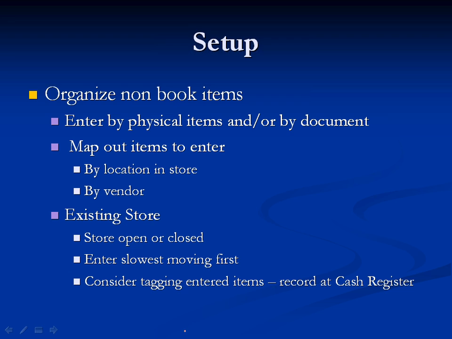So you want to have both of those there, and that takes a level of planning into itself. So you want to map out your store, figure out how you're going to approach that non-book inventory. You're going to do it by location in your store. That can be very helpful because you tend to have similar items in a location. Or by vendor, because you usually buy one type of item from a vendor, so doing it by vendor is helpful. But come at it in an organized way so you know where you're at, you don't get overwhelmed, you don't get confused about what you have in there and what you don't, okay, when you're an existing store.